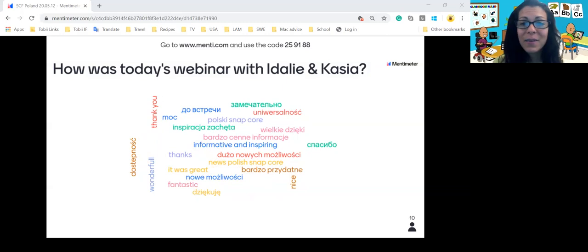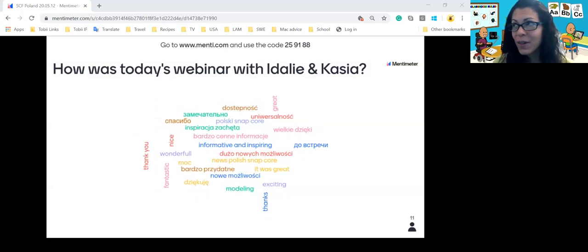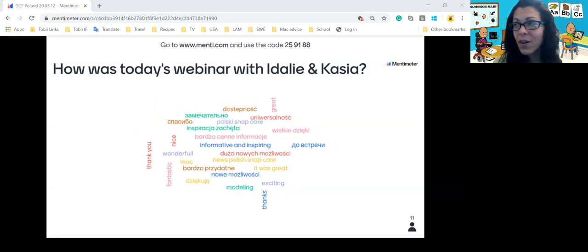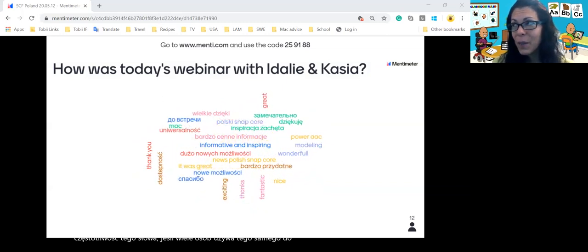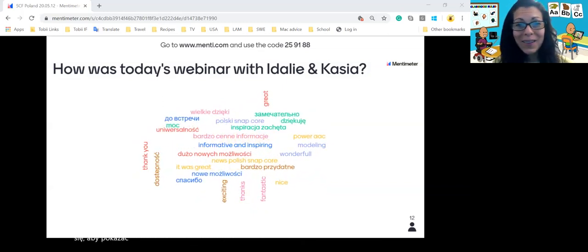So one of the fun things about it is that the words that are used the most often are bigger in size. So the frequency of the word, if many people are using the same one to describe, is that it grows in size to show you that it's frequently used. But because it's bilingual, I think all the words have equal weight. And so it's kind of fun to see that.